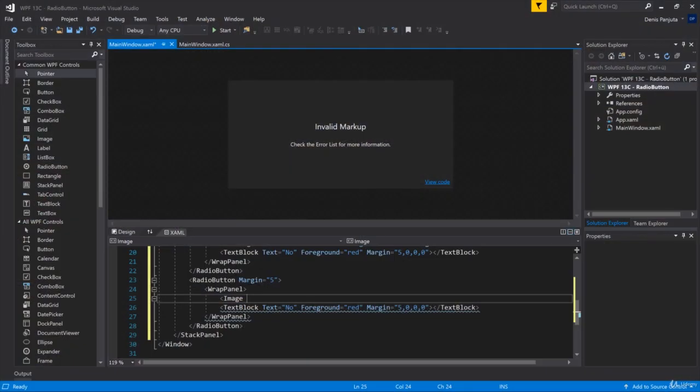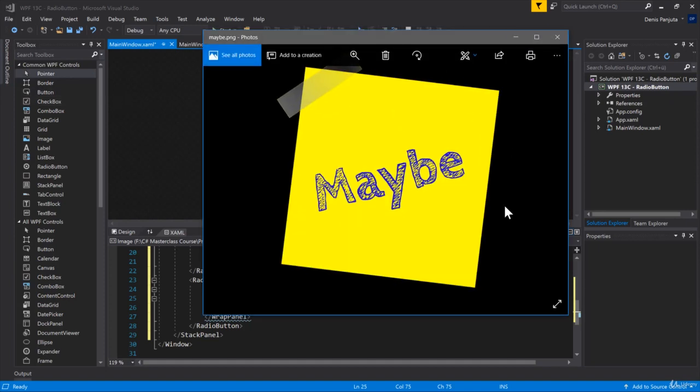So in my case, I have the source on my PC. So I'm gonna say source, and then you need the right directory. And in my case, it's on my PC. So I have this folder called C# Masterclass course. I have the projects folder, and in there is a maybe file, and it's called maybe.png. And it's this file here. And of course it's very big and it will be downsized.